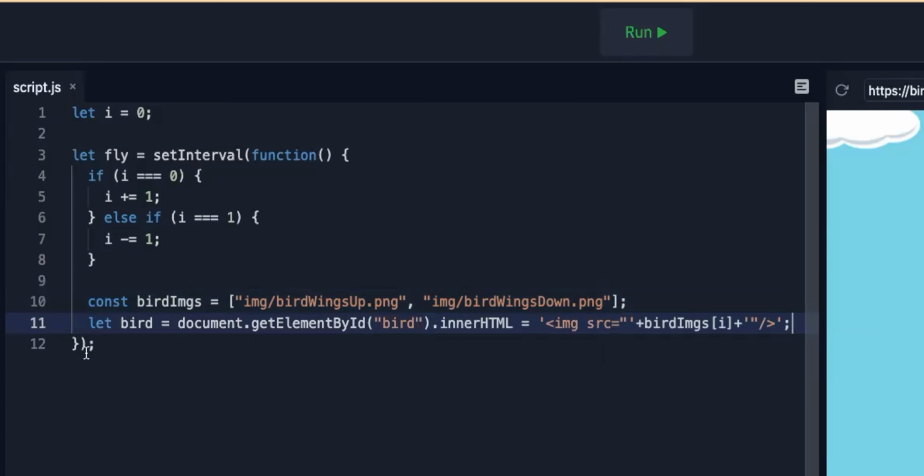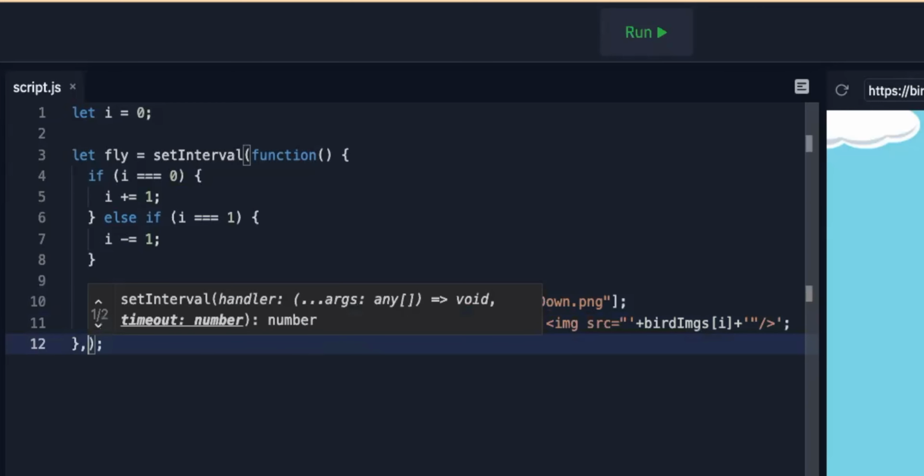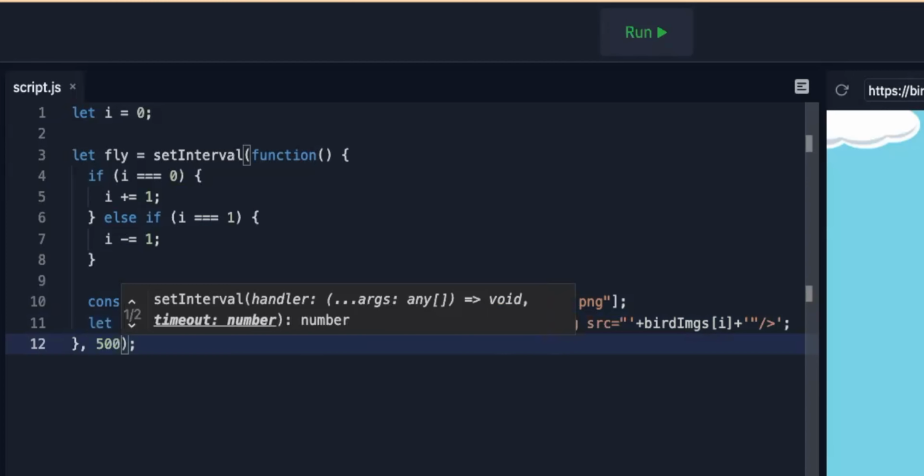So I can go in here and separate the function with a comma, and then I can just put 500 or 1,000, whatever you like. For this, I'm going to say 400. That's probably a good speed.